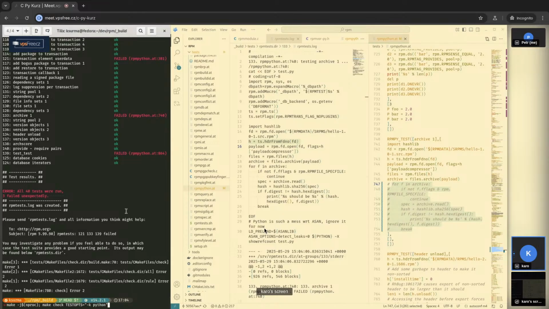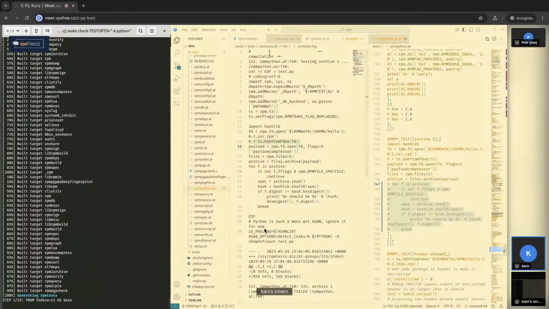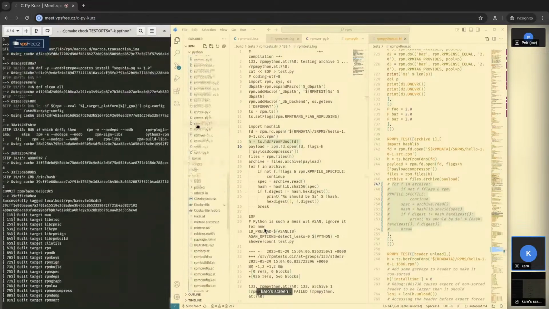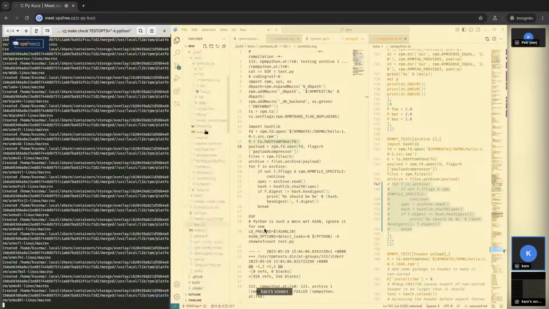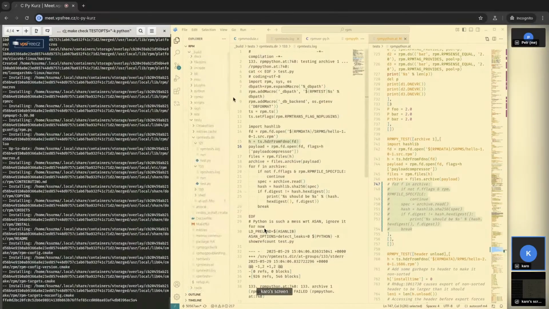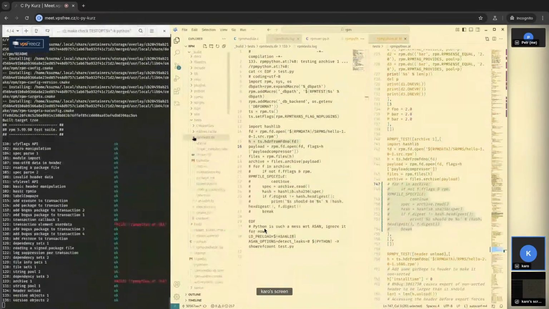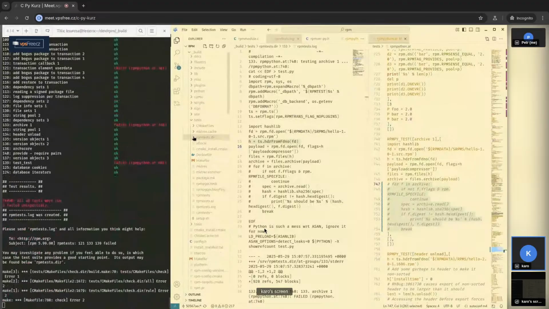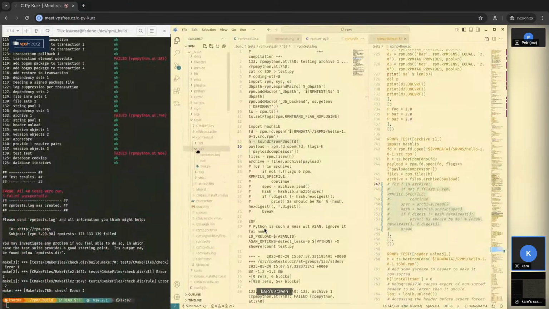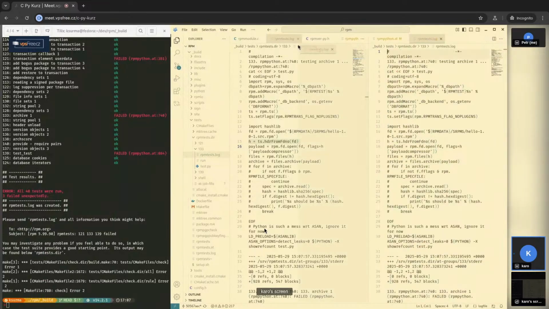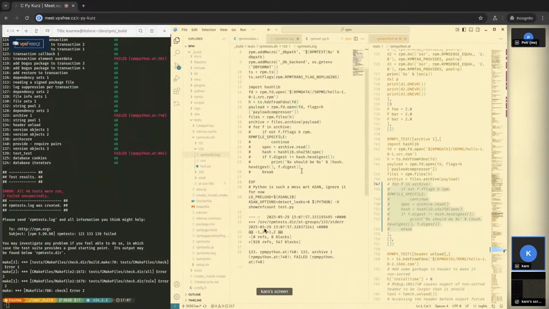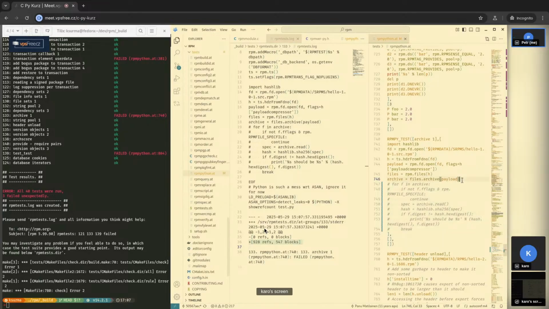Will that do anything? It does something. Will that do something? It did. So there's still a leak. Now it doesn't change more.